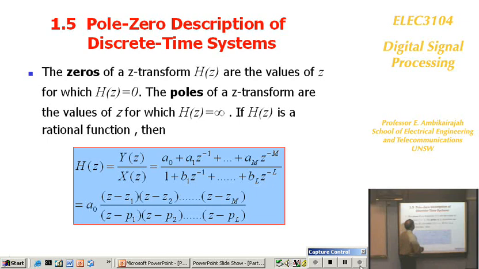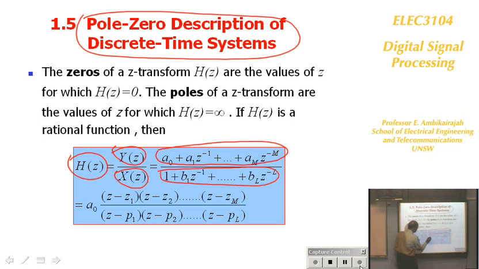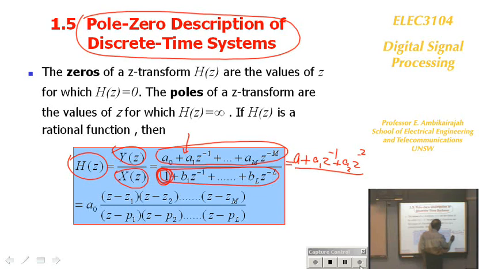The next part that you need to know is the pole-zero description of the system. You have met this before, but let me just run through this. H(z) is your transfer function, Y(z) is your output, X(z) is your input. And you can write the system, complex system or simple system, with a polynomial on the top and another polynomial at the bottom. But remember, that will always be 1. Okay? And if you factorize the polynomial on the top, it will be 1 plus b1 z to the minus 1 plus b2 z to the minus 2 over, like maybe a0 here, 1 minus a1 z to the minus 1 plus a2 z to the minus 2. It's a polynomial of second order and a polynomial of second order.